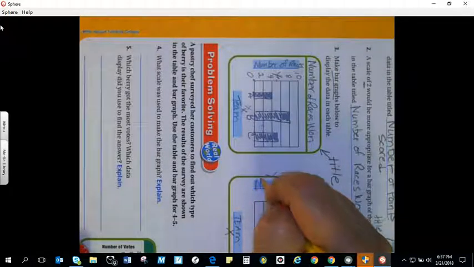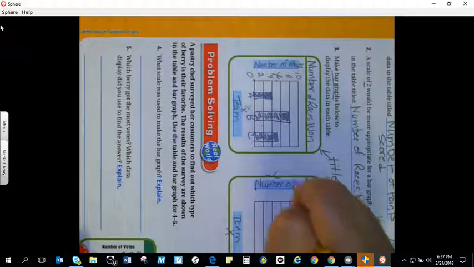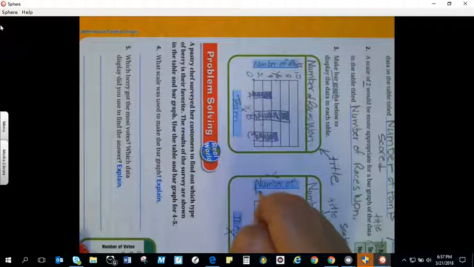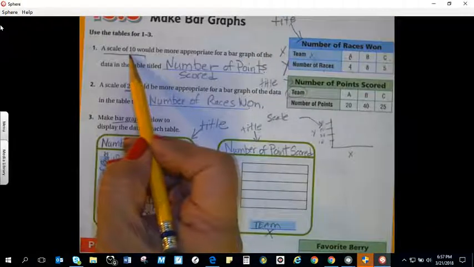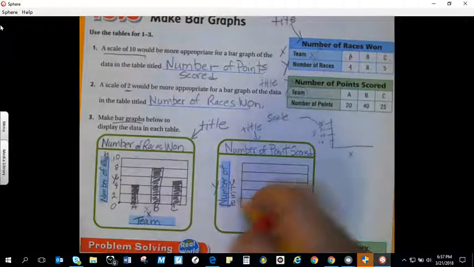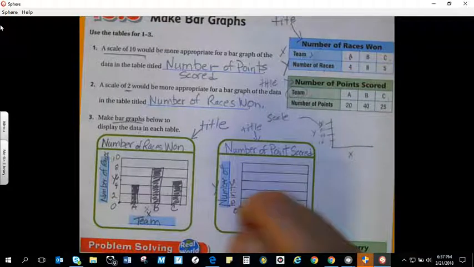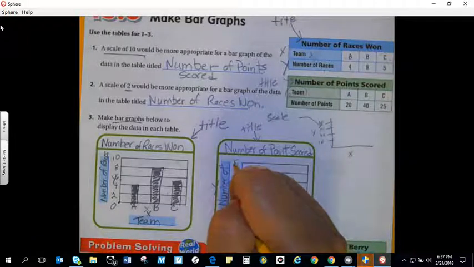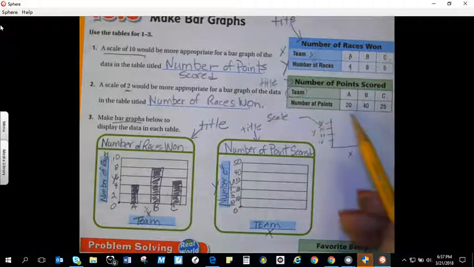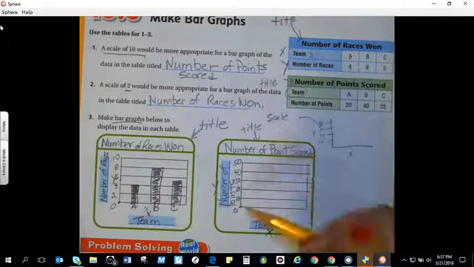And you should have put the number of points. I'm not going to fit it there. So it's number of points. I'm going to put that there. And I said up here, I'm going to skip count by tens. I'm going to have a scale of 10. So again, my point of origin is 0, 10, 20, 30, 40, and 50. But it won't look like I'm going to end up hitting 50, but I went ahead and marked it.